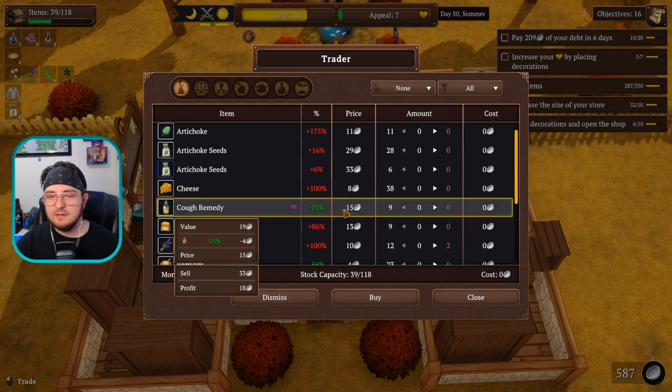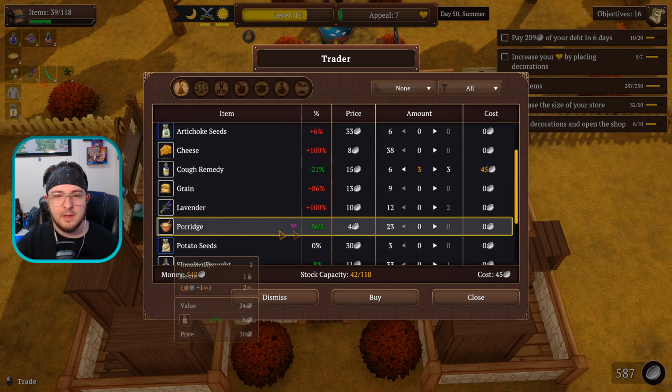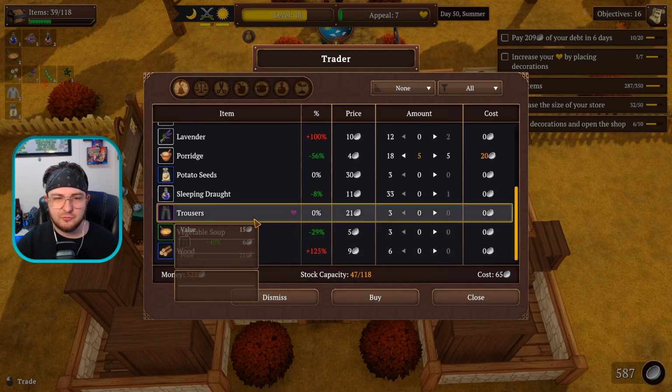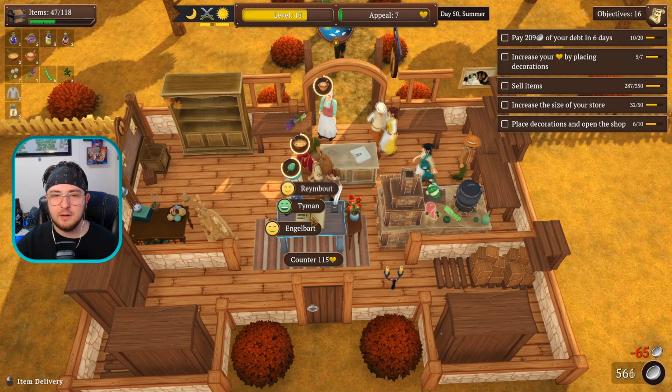Cough remedy, $18 profit. He has 9 of them. I'm kind of tempted to get maybe 3 of them. Yeah, 3 of them will be fine. I'm not buying any food from him, except for maybe porridge. And porridge will be a good stopgap. Since it is $4 to buy, we'll buy 5 porridges. That will give us a profit of 10 on each, which is okay with me. Potato seeds, no. Trousers, no. Not into it. I'm trying to play smart with my money here.